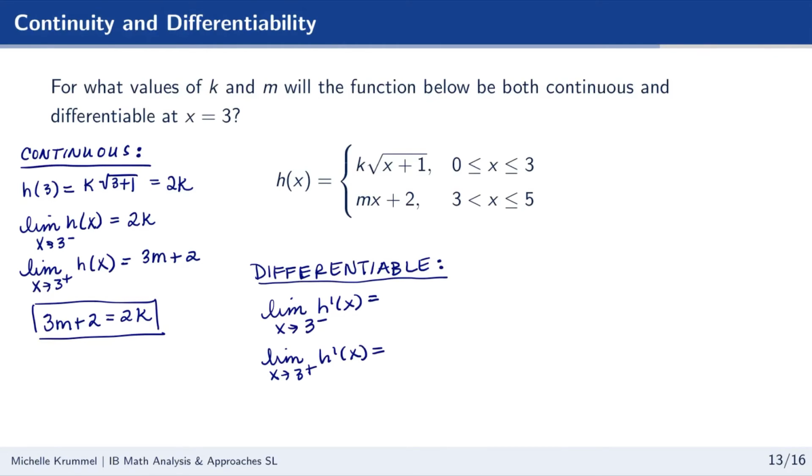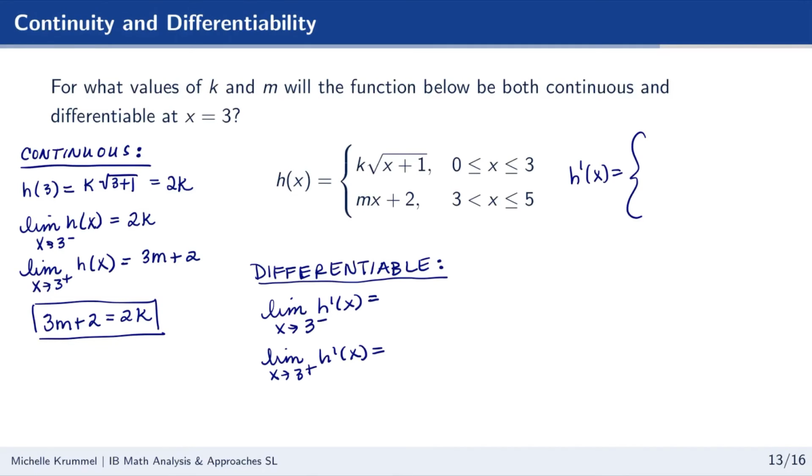To find this limit, we're going to need an equation for h prime of x. What does h prime of x equal? Well, we saw in the last example how we can find the derivative of k times the square root of x plus 1. It's a long process. Once we start Unit 3, we're going to start learning easier ways to find a derivative that don't require us to use the limit definition. And so I'm just going to go ahead and tell you what that is, because this is one that I can do in my head, and you will learn how to do it in your head as well.